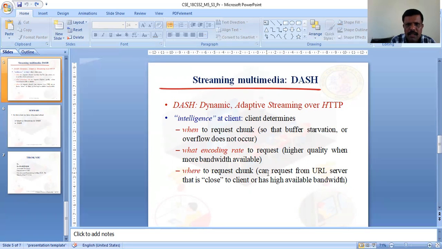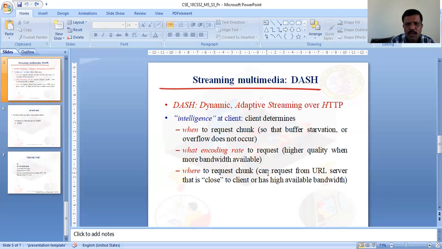It is already acquired. When a particular chunk is requested, which is nothing but an audio or video packet, buffer starvation may occur. The buffer should not be drained out, and it should not overflow. Otherwise, with a constant bitrate, the client-side buffer cannot play out the particular video.